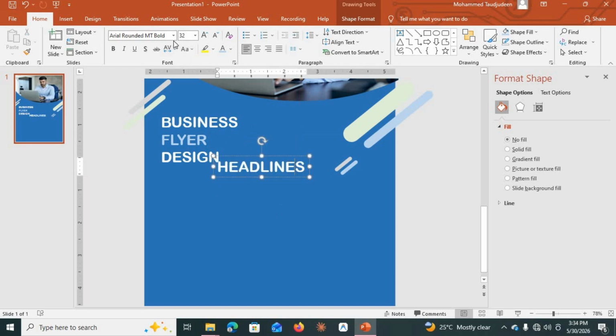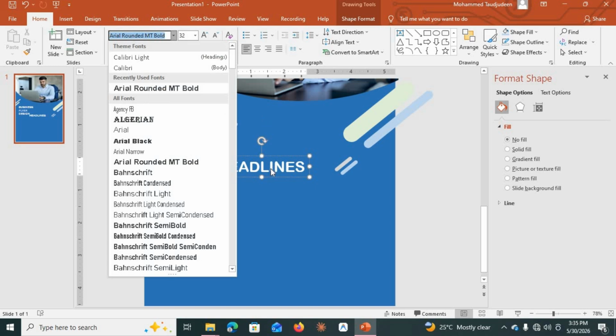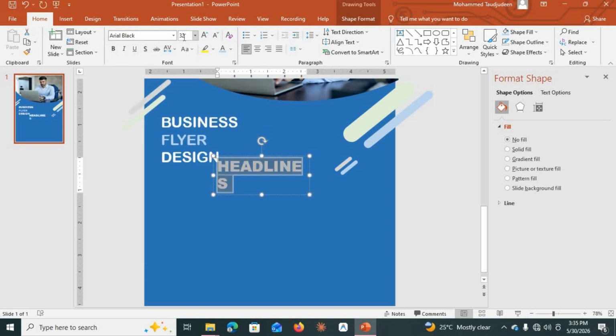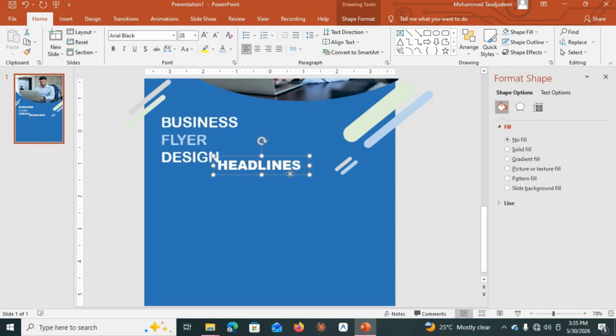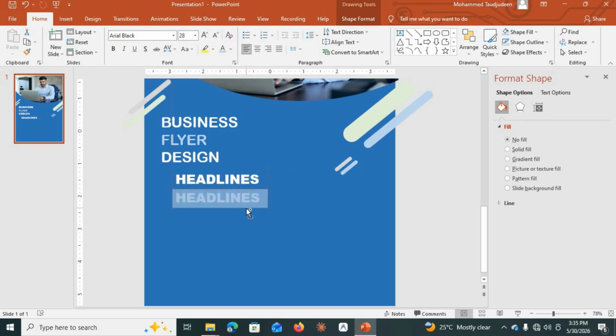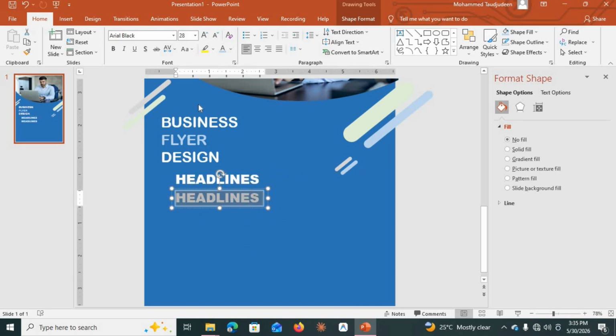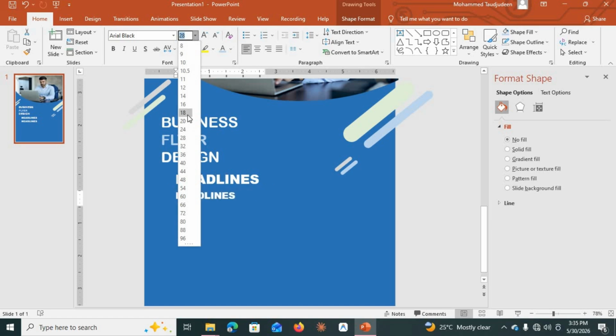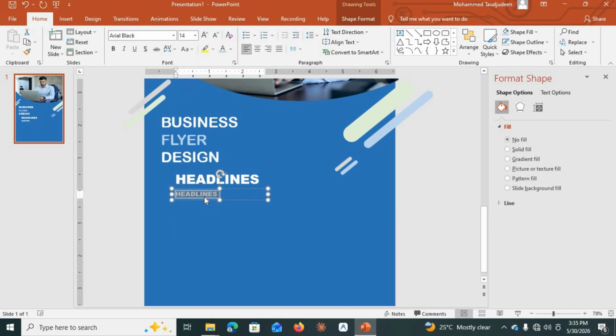So the font, I'll customize it. I'll choose Arial Black, and with the size, I'll go with 28. So I'll make another copy here. But with this one, the size should be 14. So you can bring your sub headlines here.